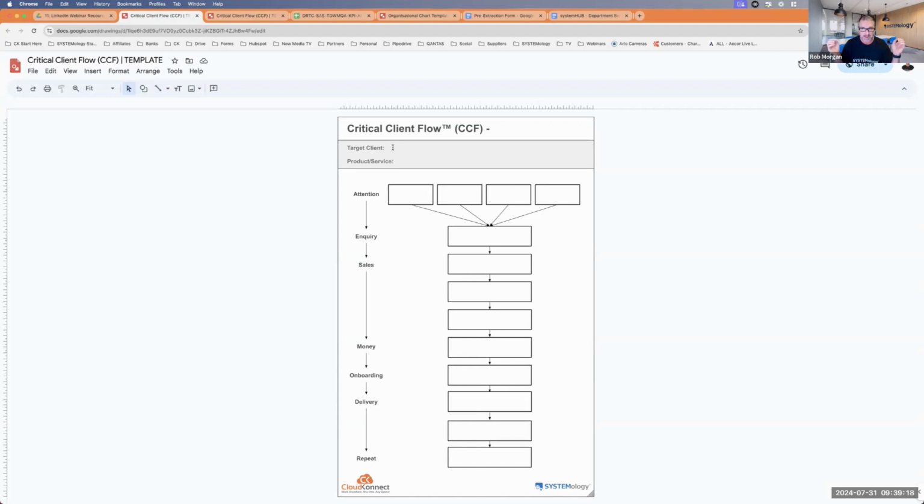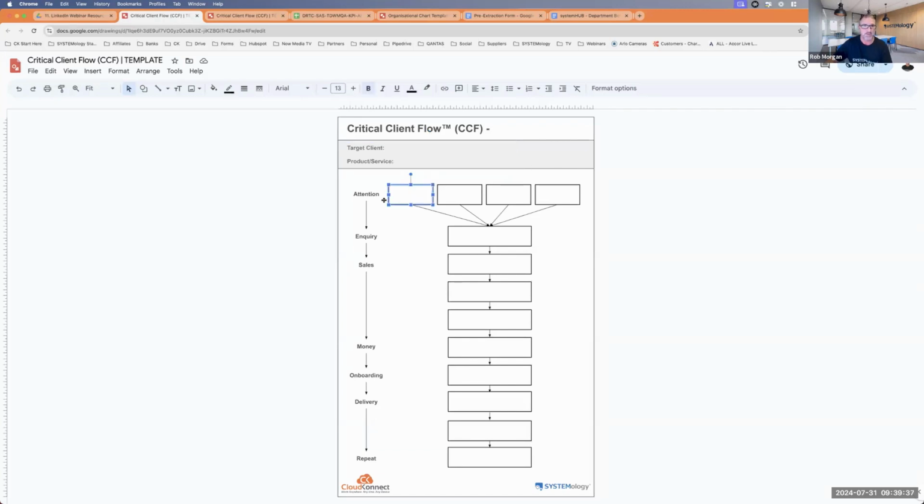Okay, so you're now not thinking outside, oh, but we do this and we do that. And what happens if it does this or whatever? You're like, no, this particular client type, we're going to stick with just thinking about them. And then you think about the product and service that you're going to be working with. So what is the product or service that you provide to that target client? That's it. Keep it simple.